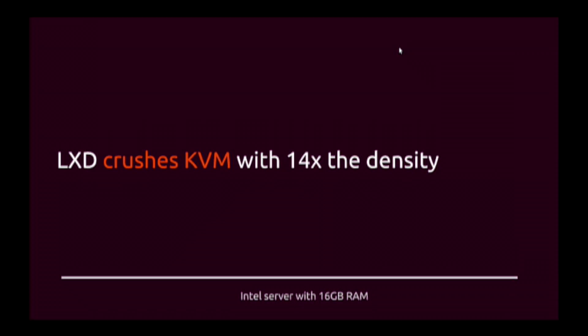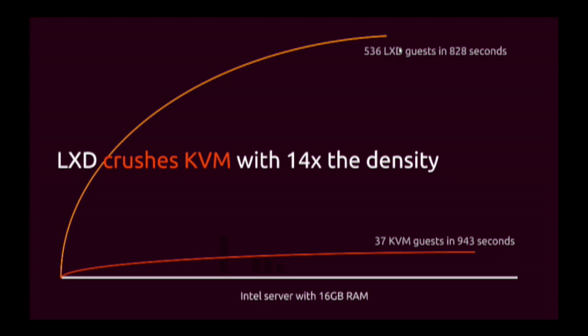To give you some pictures, we took an Intel server, with 16 gig of RAM, and on that server we were able to launch 37 KVM guests. Those are full Ubuntu guests. They're responsive. They're not Cirros, not a fake little test operating system. That's the real thing. On that same machine, 536 LXD guests. Again, full Ubuntu machines with SSH running, with applications running, Gettys, and with Docker running inside them. So extraordinary density and performance. We launched those 536 containers in less time than KVM launched those 37 virtual machines.